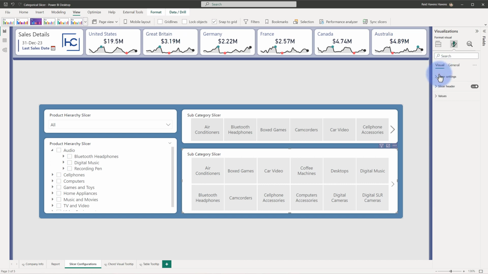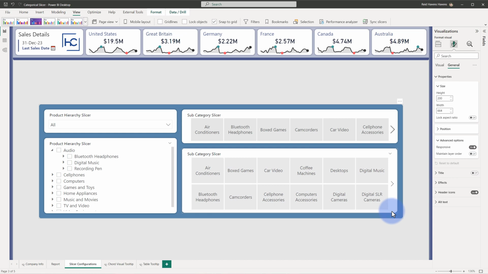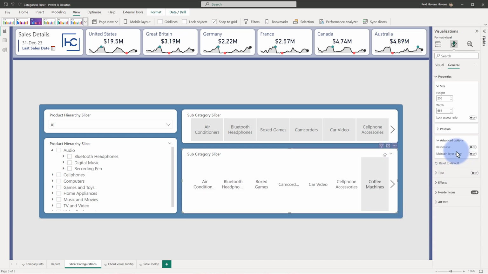So for the visual, the slicer setting type is style of tile. And as long as I have responsive on, it automatically will stack them and turn it into more of a grid, depending on whatever size that I give it. Now, if I turn that off, then it will just give me that single row, regardless of how tall or wide I make it. But overall, this covers a nice broad sweeping discussion around each of the various features, implementations, and filter considerations that we might have for users, all related at least to categorical slicers on the page.